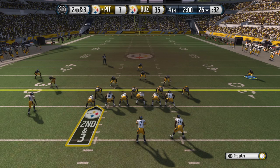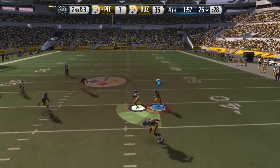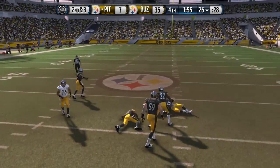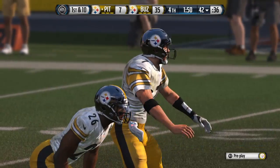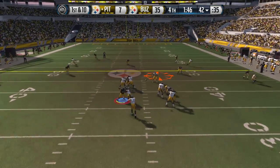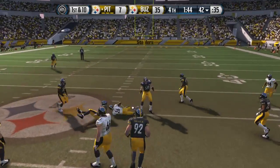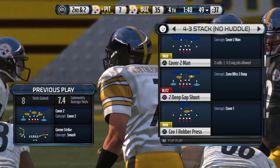From the shotgun, keeps it on the play fake, throws the pass. Roethlisberger over to Antonio Brown. The offense is set at the line for the first down after that completion. Timeout won't be used here — they'll go to the hurry. Catch made, and that's a big-time tackle that keeps them three yards short of the first down marker.